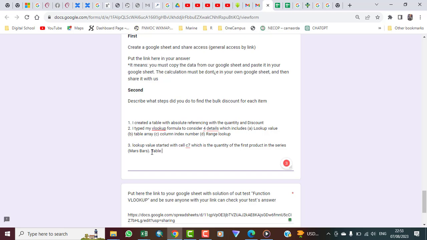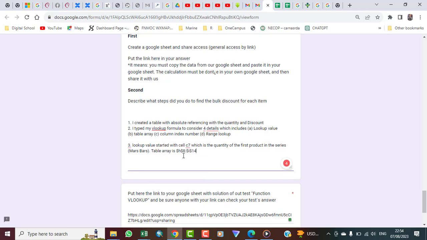Table array is $H$8, because we made it absolute referencing, to $I$14.